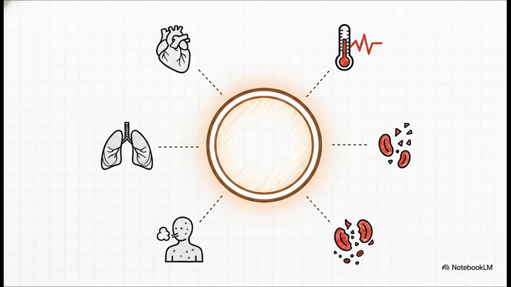Fever stands for those febrile reactions we just talked about. Then H is for hemolysis, A is for allergic reactions, L is for lung injury, better known as TRALI, and O is for overload, known as TACO. Let's break down the trickiest ones in that list.